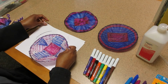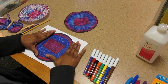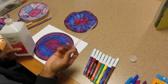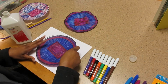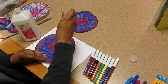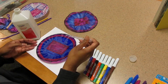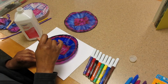So I have a coffee filter that I've pre-done, and the whole thing is colored. So now at this point, I would take my rubbing alcohol and get my dropper, and make sure that the coffee filter is on my scratch paper so that I don't mess up my table. I get some alcohol, and I just start dropping it on the colors. And you can see how the colors are starting to mix together, and it's going to give it that tie-dye look. You can just drop the alcohol all over so the colors mix in.